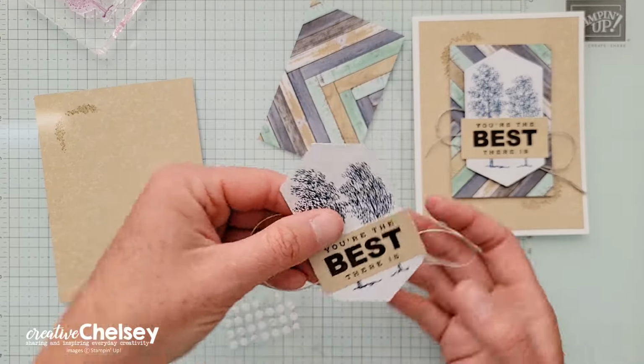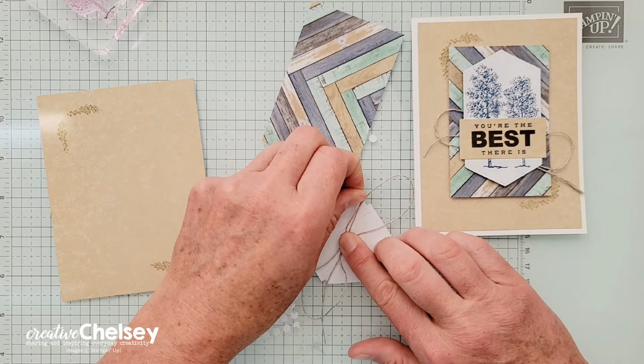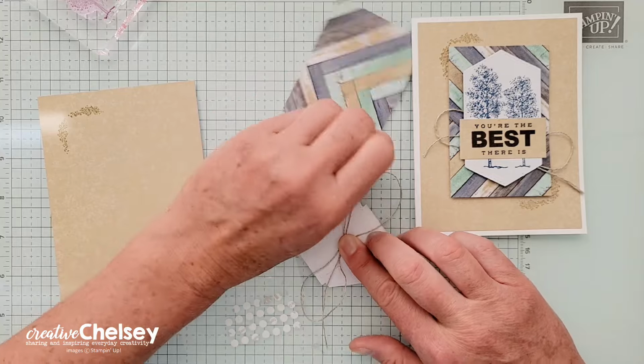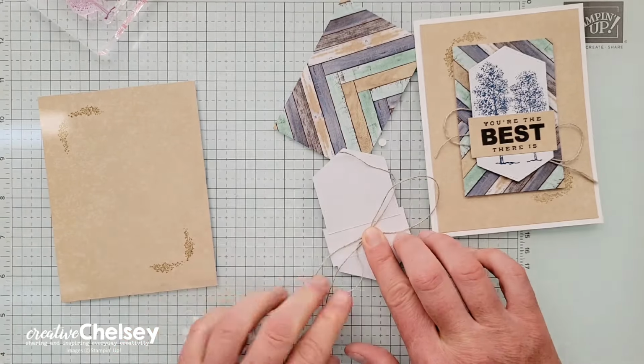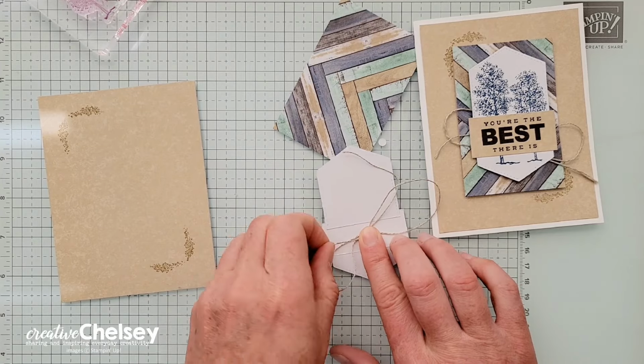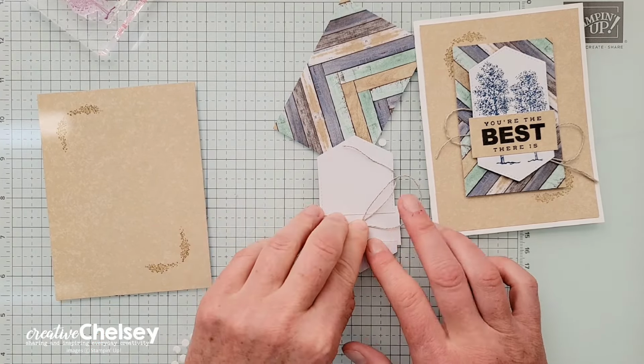Just like that. Okay, let's make it just a little smaller. It feels a little floppy because it doesn't have much structure. So I'm just going to go ahead and pull on the end a little bit to make the loops just a little smaller. Just like that.